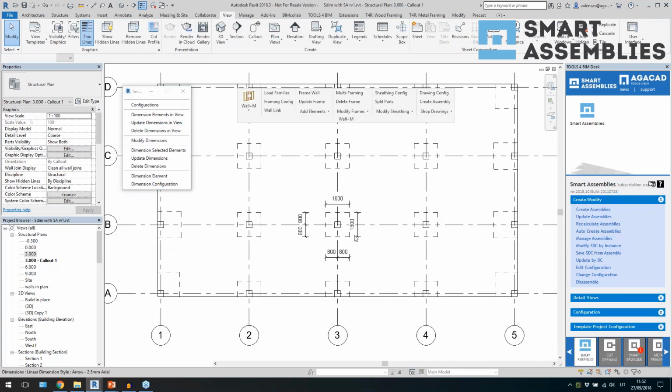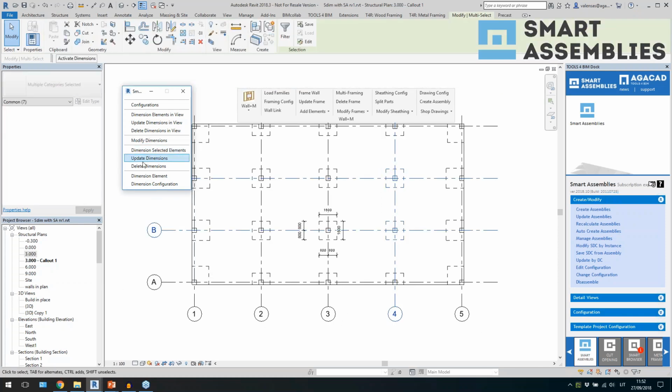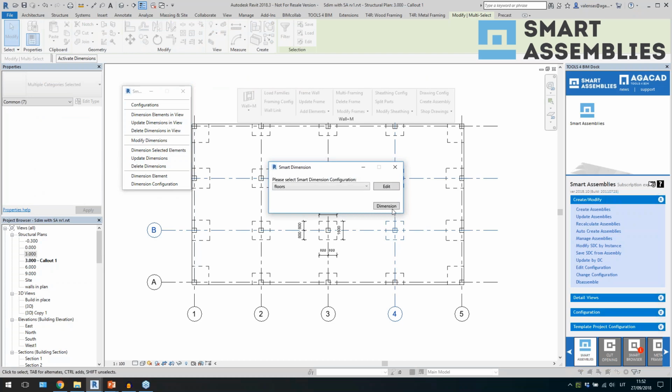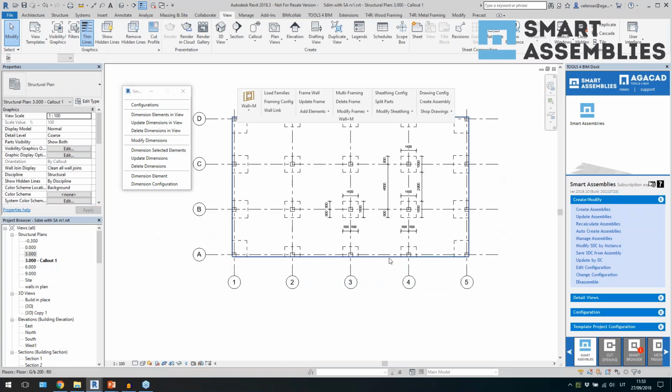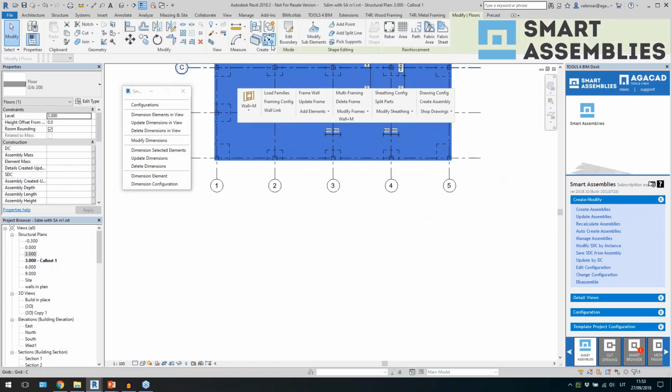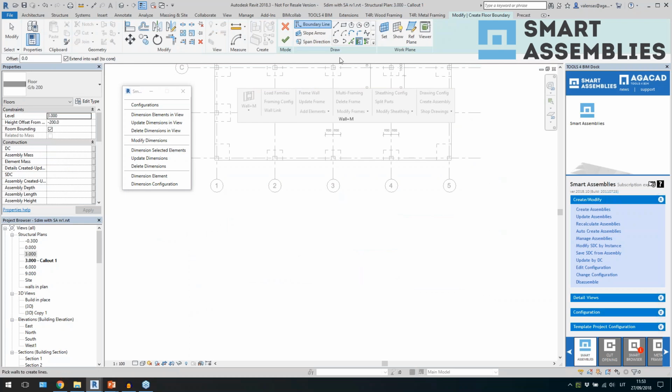All right, so it's better, right? So I have both of these. And yeah, so if I'm gonna select these, let's say dimension selected, elements, dimension, right? Yeah, so something like this could be achieved also. Then another one. I'm gonna create floor, just draw the boundary like this. For example, I don't know, maybe like this. All right, maybe it's enough. Okay.